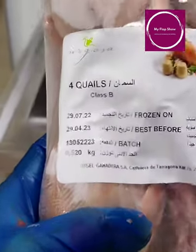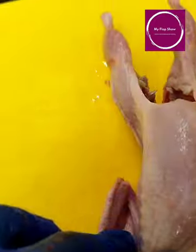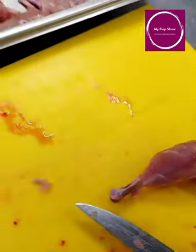This is the packet of the quails. We have 4 quails in one packet, and I defrosted them, and after defrosting we skin them, and it looked like this. When we remove the skin, we found the other side is this one. After removing the skin, we make it like this, then we cut it in half, the upper part and lower part, and these other portions are there.